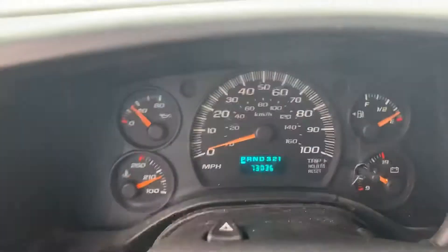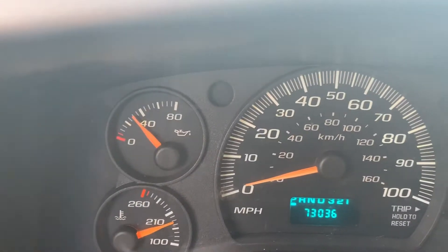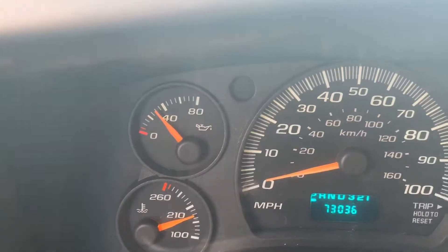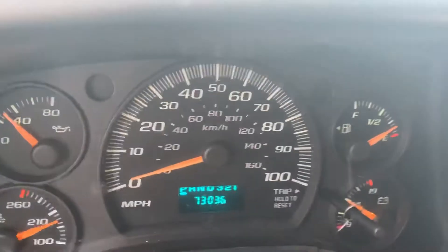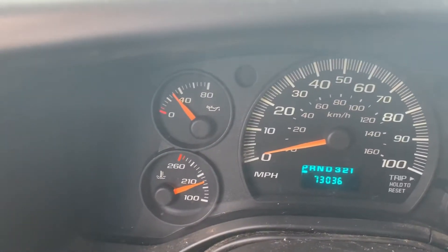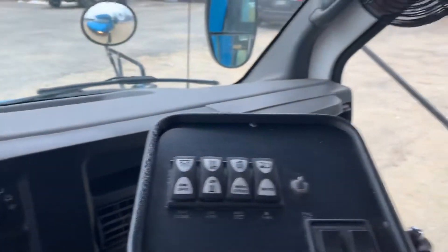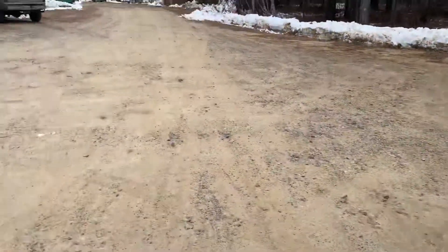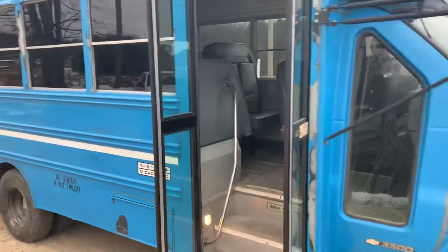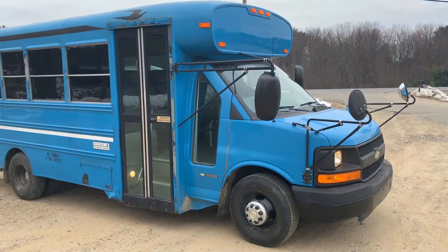The mileage is great — 73,000. It's all warmed up. I've actually been driving it this morning. Took it down for an inspection. It's got 35 pounds of oil pressure and it's right up to temp. Blue Bird Company. If you're looking for a Blue Bird bus, it's got a 4.8 in it, it's got a great trans, it runs and drives, and it is inspected. Give us a call at JustChevyTrucks: 207-457-5500. Have a great day!